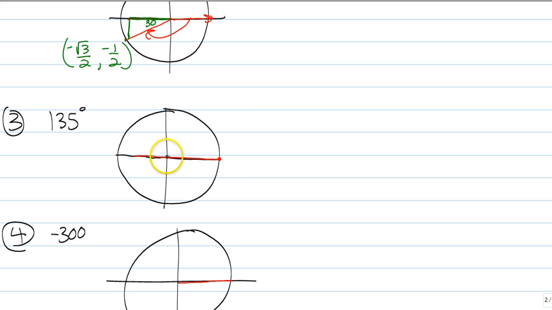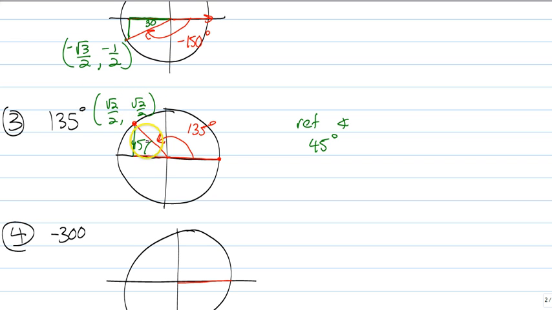135 goes to 90 and then here. Well, how much more is left? And this was negative 150, by the way, up there. Hopefully you see that you need another 45 degrees to get to the end. So that means our reference is 45 degrees. And again, a 45 degree has the same value for x and y. So this is going to be root 2 over 2, root 2 over 2. And the negative one is just the x.